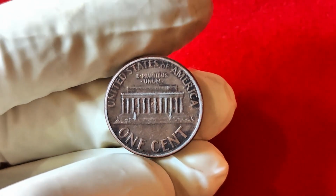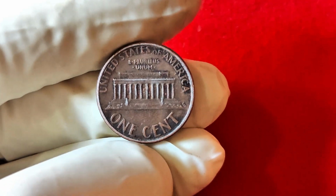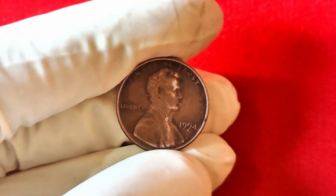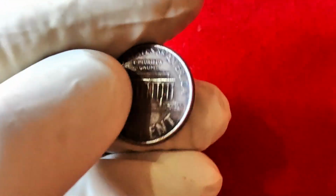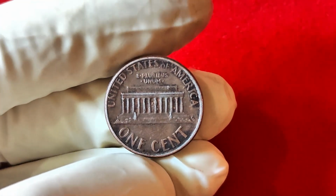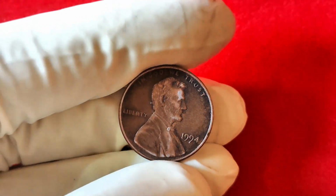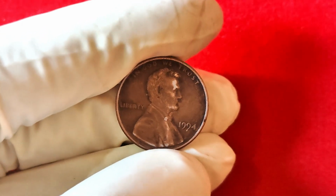Condition. A well-preserved coin will be more valuable. Coins that have been kept in pristine condition, unscuffed, undamaged, are the ones that can fetch the highest prices. Edge check, a crucial step. Flip the coin over and inspect the edge. If it looks rough or unusual, it could indicate it's part of the rare 1994 series certification. Don't just assume. If you think you have a rare penny, send it to a professional coin grading service. They'll authenticate it and tell you if you have a jackpot or just another old coin.